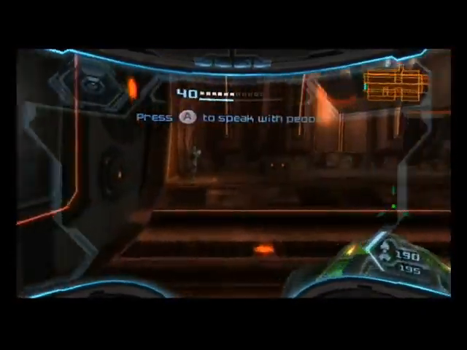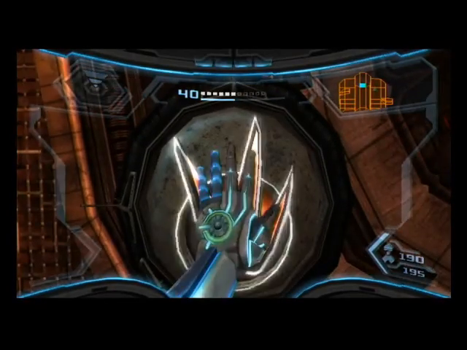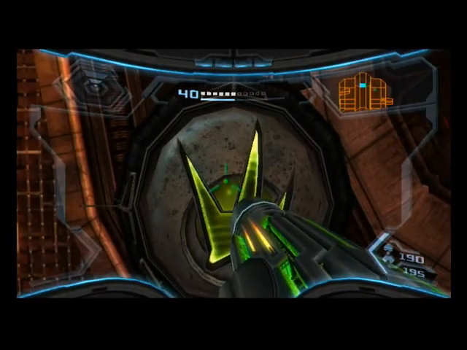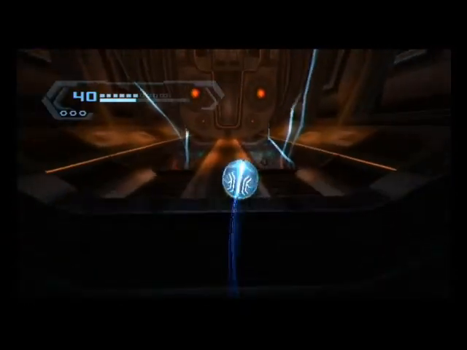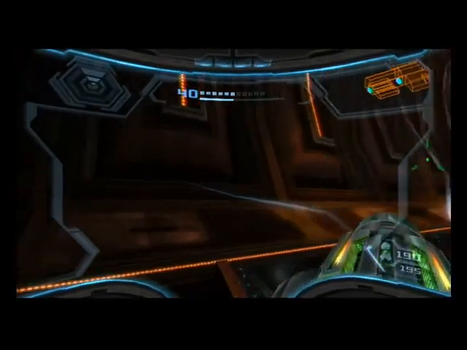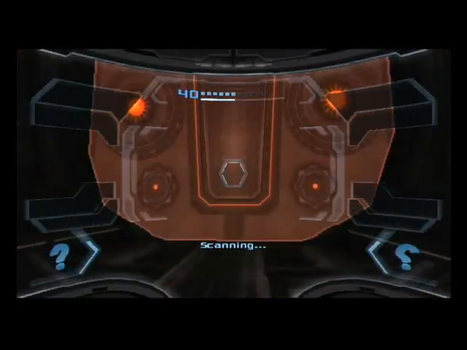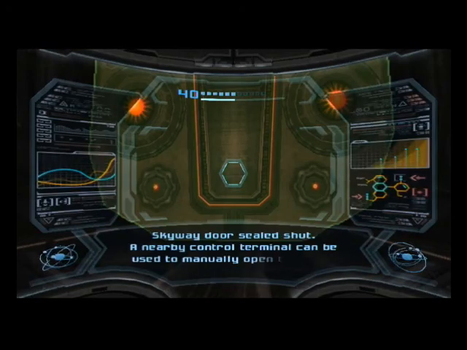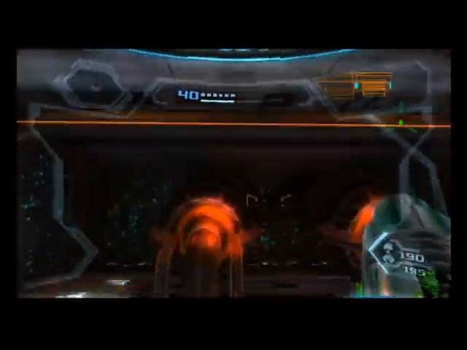Okay, so let's hit the scanner right here. That will open the door and allow us to proceed forward. So I'm just going to use the morph ball to go quickly. Or I would do, but I think we need to hit another scanner. Right? Skyway door still shut. A nearby control terminal can be used to manually open the door. Yeah. So where is it?